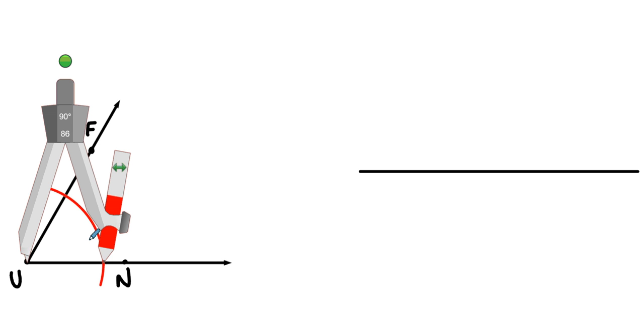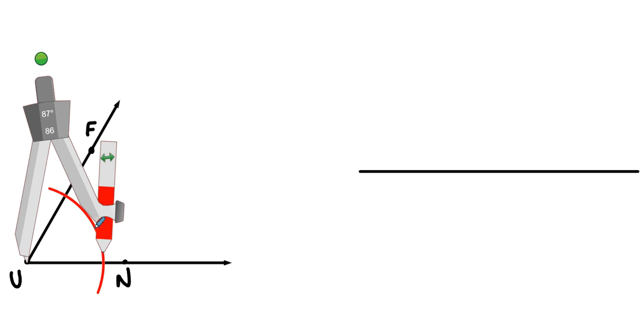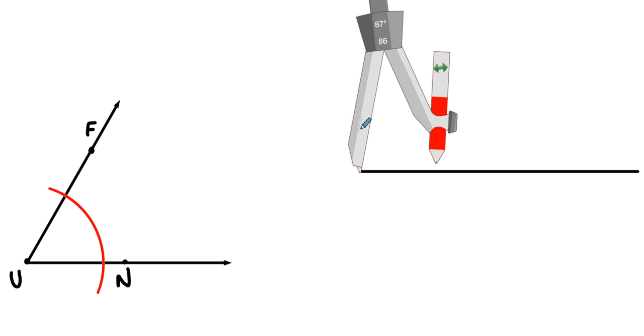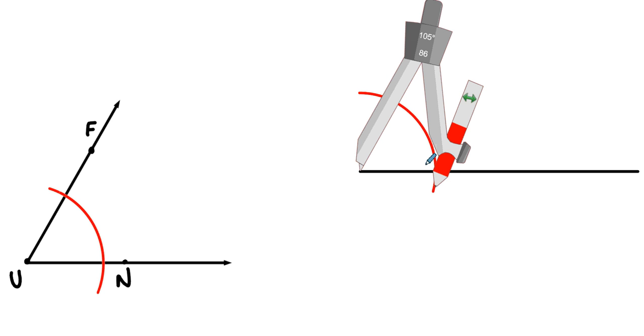Well, because we're going to use the compass as our measuring tool, and we're measuring how wide the angle is. How wide the angle is changes as you move away from the vertex. So we make this first arc to establish how far away we're going to be when we measure how wide the angle is. So we come over here and we make an arc that's that big.